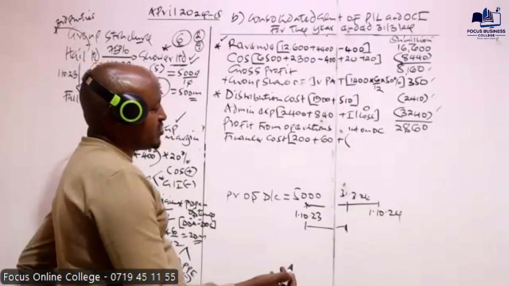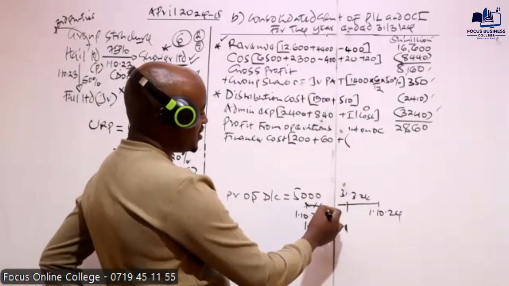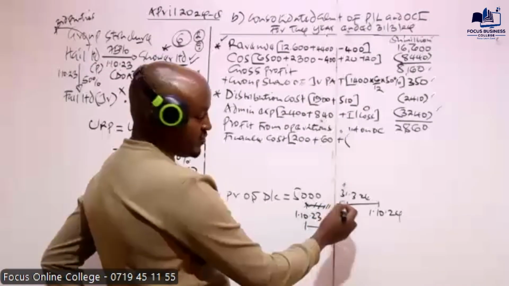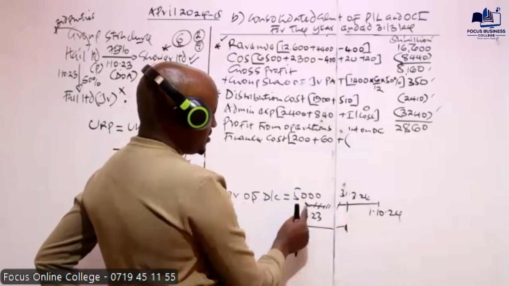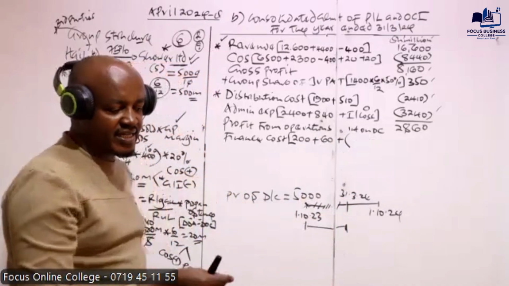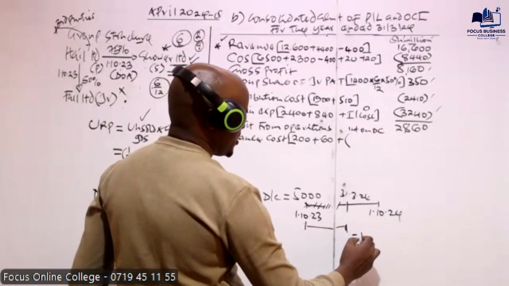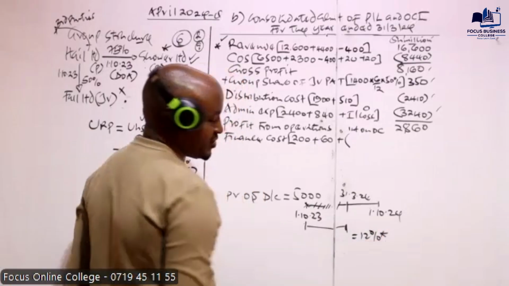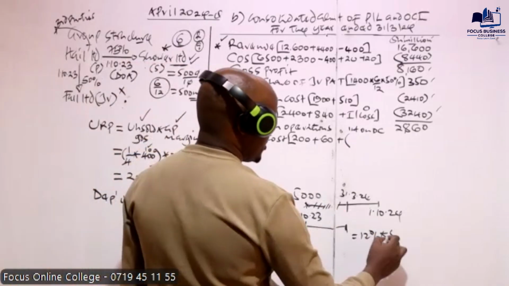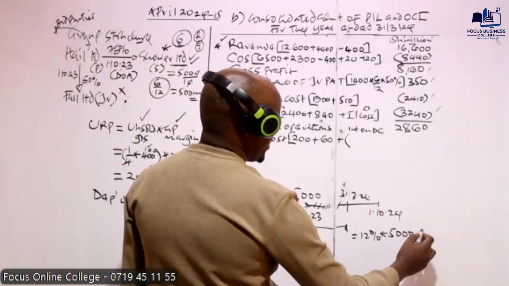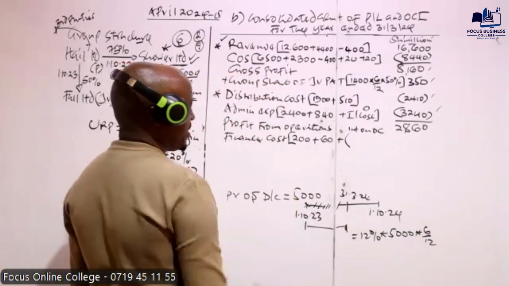And remember here, how many months do we have? We have 6 months: October, November, December, January, February, March. So the interest we are going to recognize here will be from this date up to that date, the interest for the current year. So how do we compute that interest? The interest should be computed using the parent company cost of capital. Remember, the cost of capital per paragraph 1 is 12%. 12% of this one will be the interest for the whole year, but you're interested in the interest for 6 months.